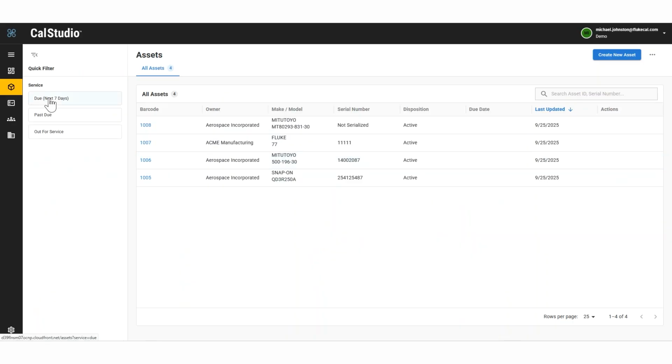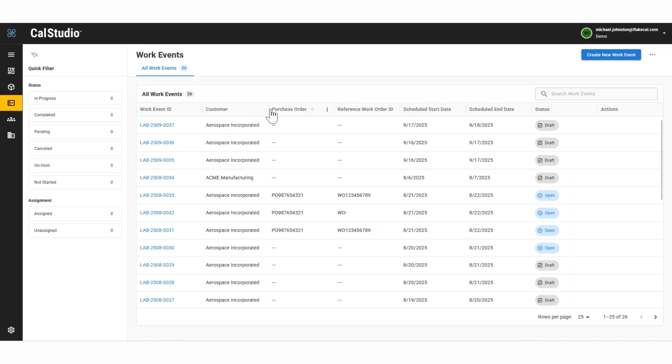So the next thing I'll cover is work events. And work events are a way to keep track of the work that we're doing in the lab, both at a top level of things like a group of assets coming in and thinking about things like what customer those are for, if we're going to do an on-site, what days we're going to be there, and then on each individual work item within that work event, information about what asset that's related to, what services we're going to provide. So all of that is contained within the work event and that kind of lower tier down of data in the work item.